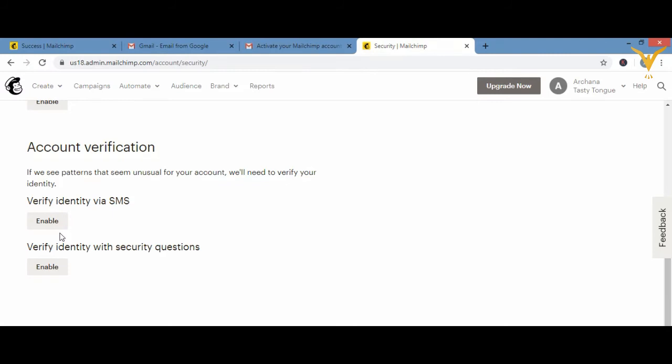Then verify identity with security questions. If you want to be asked some security questions to verify your identity, you can enable this one also. This is all about security. First you have the dual security option, then if something fishy or unusual is going on, you can enable this one, and if you want to be asked security questions, you can enable this one too.